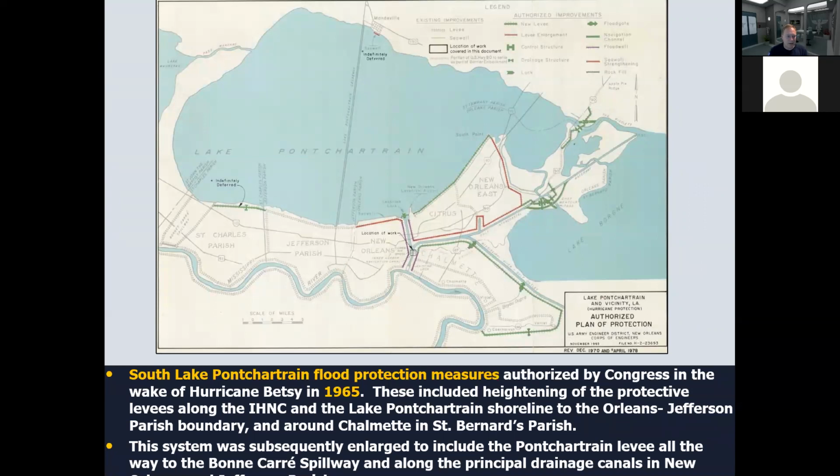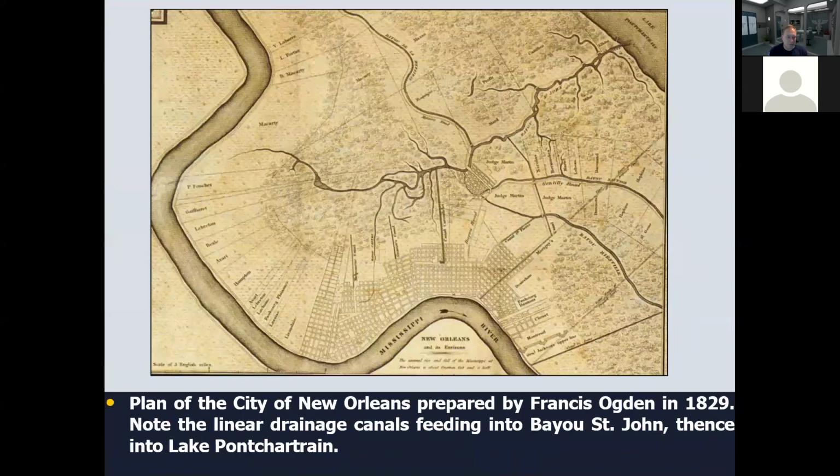This is a look at how some of the channels and then some of the levees were first constructed, again, with the idea of allowing water flow to occur naturally, but yet to create a levee system to protect areas where a lot of the people live. As we look through the history, this is the plan of New Orleans in 1829. Again, as you can tell, a majority of the population lived down near the riverfront. And then most everything out toward Lake Pontchartrain was marsh area.